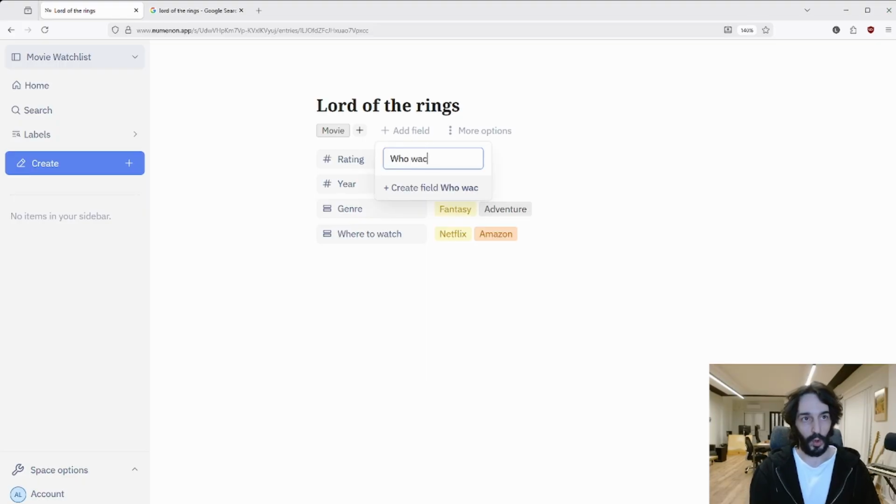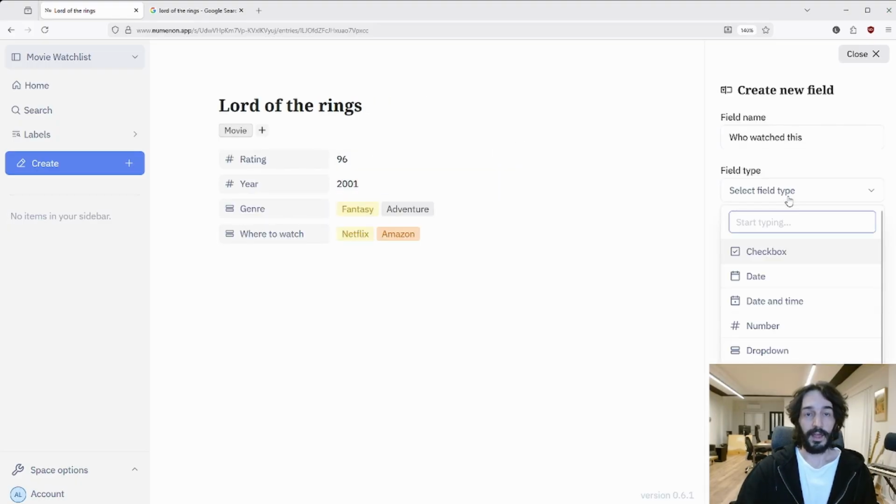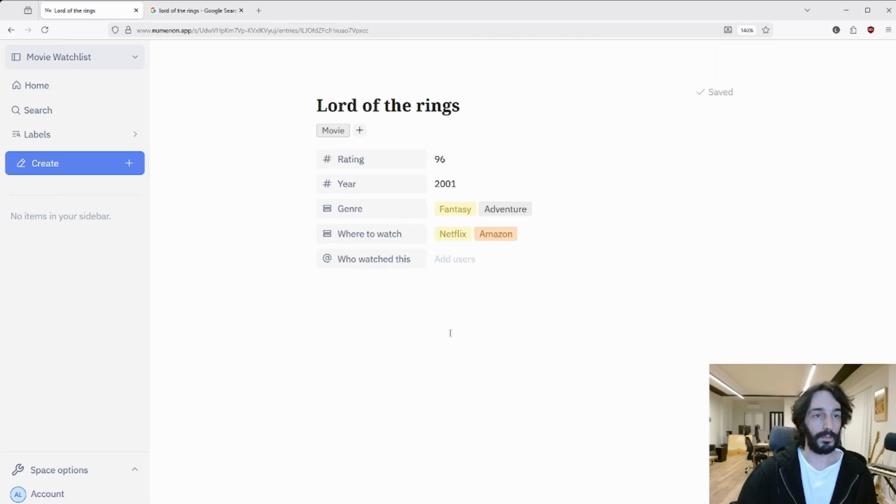Who watched this? This is going to be a special field because the value, we want it to be a user. So let's find the user field. Cool. Who watched this? I had.